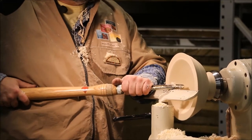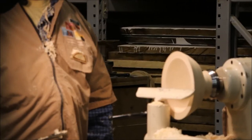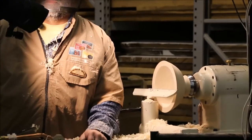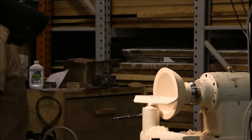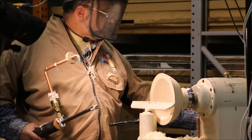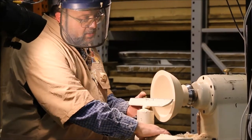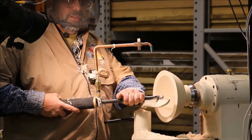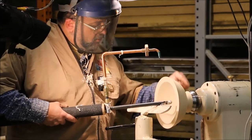People always ask me if I have a coring tool, and I say no — I have too much fun cutting it out. Can you use the Raleigh Monroe tool to do what I'm doing now? Yeah, I can use the Raleigh Monroe — I'm going to do that in a second. With the Raleigh Monroe, it always works better around 500 RPM. I need to move this further away so that the shaft is out here — I don't want the tool on the rest, I want the shaft to be there. And I'm going to cut in reverse.